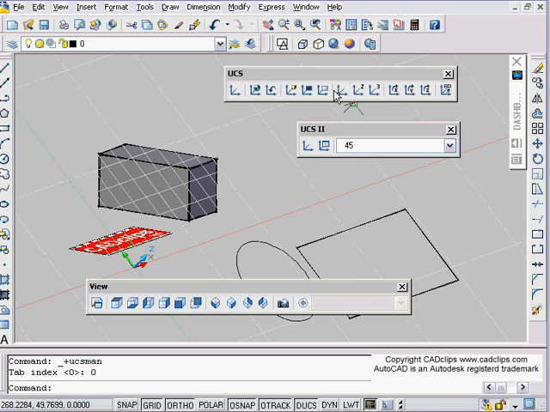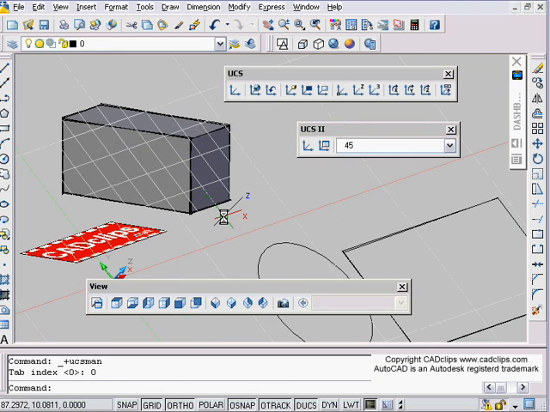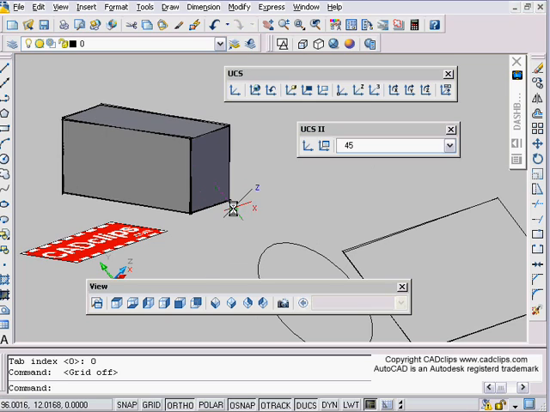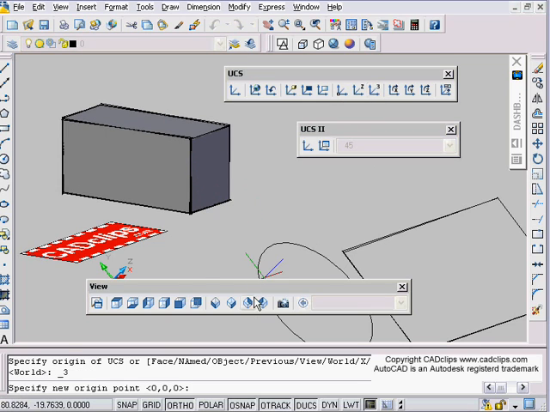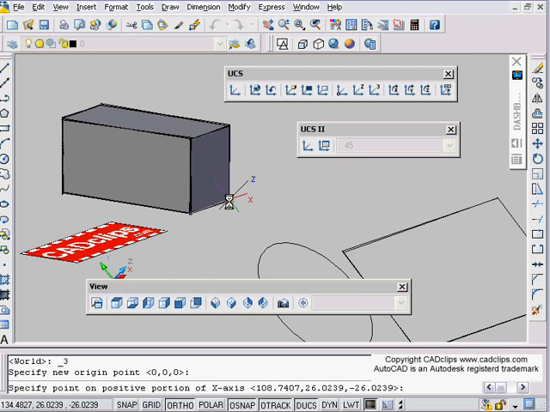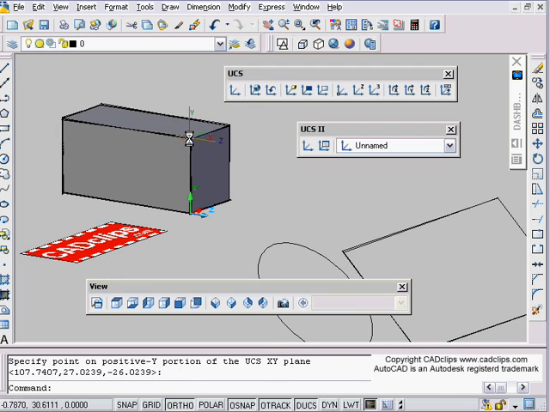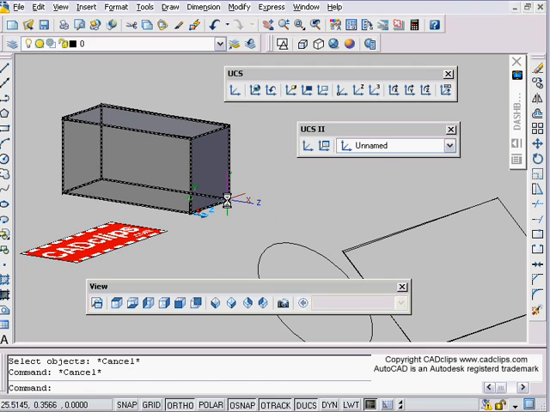The other UCS command that I always used when I was beginning, I thought was quite good, is the 3-point one, which is right here, 3-point. What you do in this case is you give an origin, an X, and a Y positive, and it'll help you. So watch what happens. I'll turn my grid off here. I want to be maybe on that face. I can go 3-point, and it says origin, endpoint here. Positive X over here, positive Y up there, and bingo, now I can draw right on that surface.